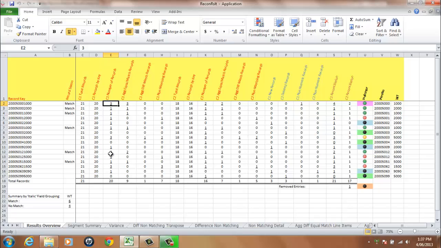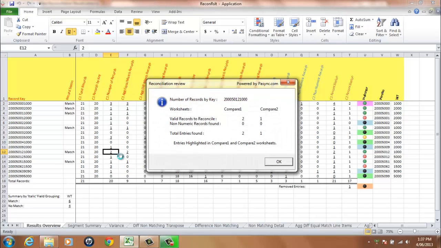By selecting the C1 number of records column and double-clicking, a message will be displayed which shows in each of the worksheets Compare 1 and Compare 2 the valid number of records to reconcile and the number of non-numeric records found with the number of total entries found. Select OK to continue.